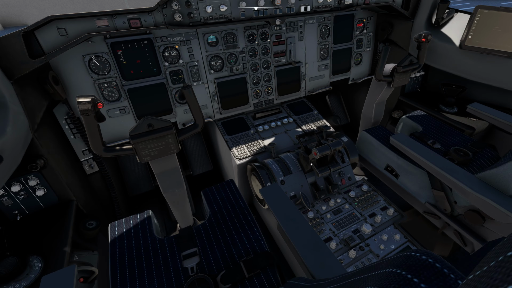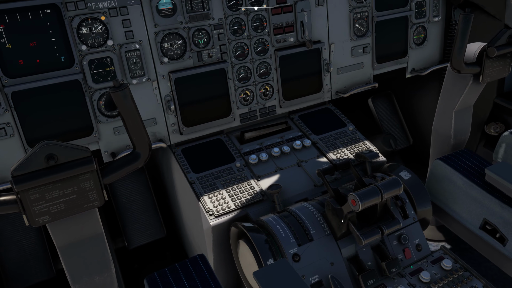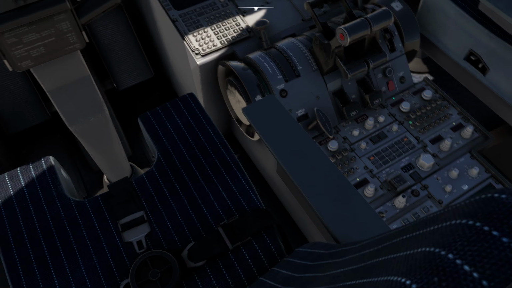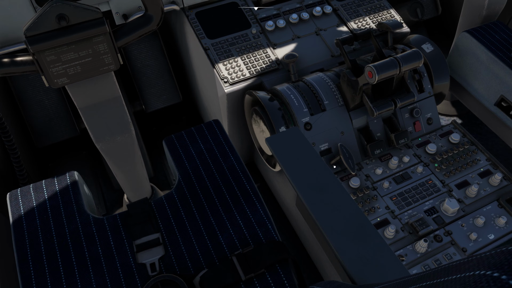The throttle is in the idle position, and just make sure that the thrust levers are also deactivated. If you activate the thrust levers, these are the two thrust levers, they will be pulled all the way back. I will try to show you like this. So just make sure the thrust levers are deactivated and the thrust is in the idle position, especially also on your controller. Parking brakes are on.